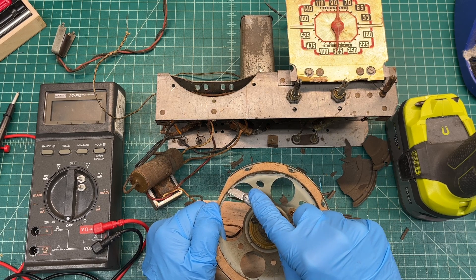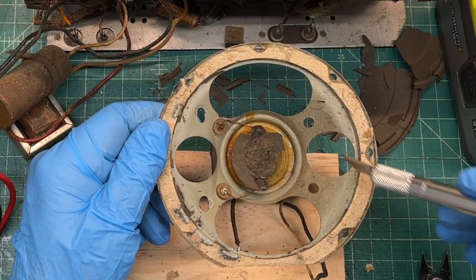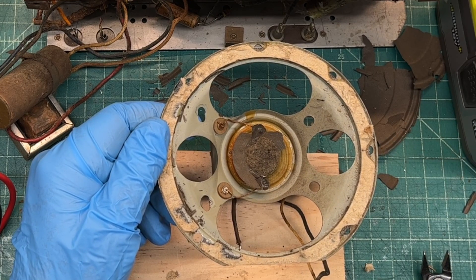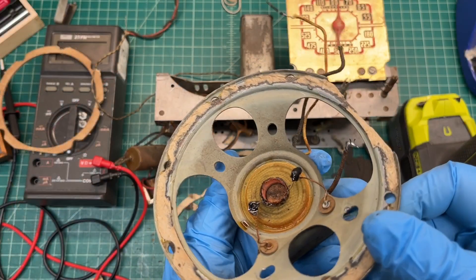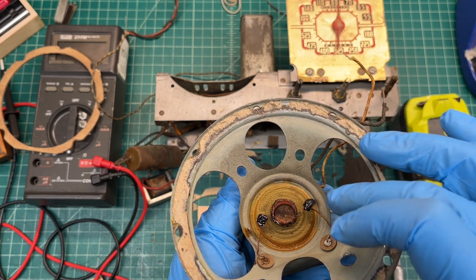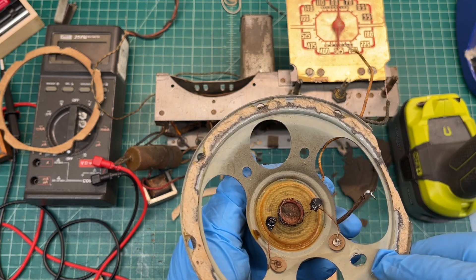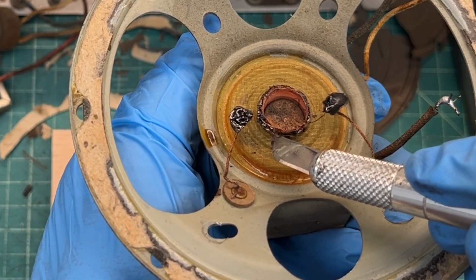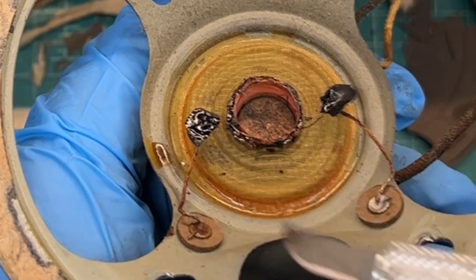Just trying to be as careful as possible to save the old cardboard gasket — and there we have it. Not all of it, but the majority of it. I'll go ahead and try to remove the remaining cardboard on the speaker frame using a little lacquer thinner, and I'll try to get the remaining cone removed from the voice coil as well. You can see the solder locations with the flexible leads — still got some cleanup to do around that area, and I'll probably end up cutting those and just re-soldering. If you look real close, I'll try to zoom in — one lead of the voice coil right here is the most outer winding that appears, and it's right in this area that's showing up.